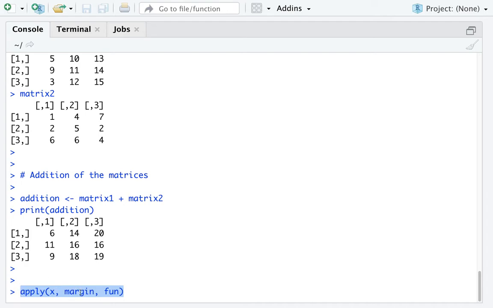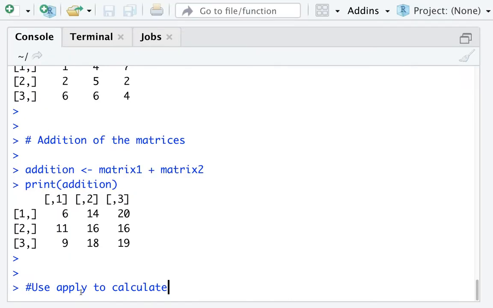We'll use apply now to calculate the sum of the rows across all the matrices.